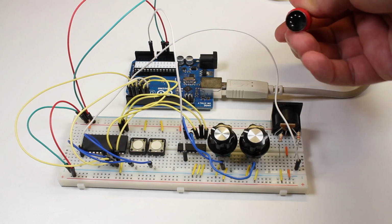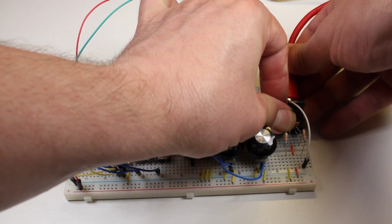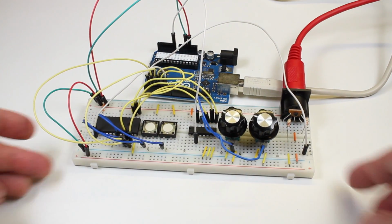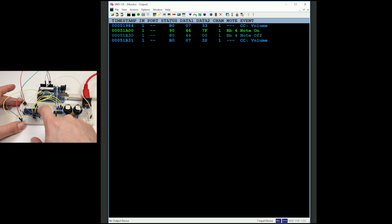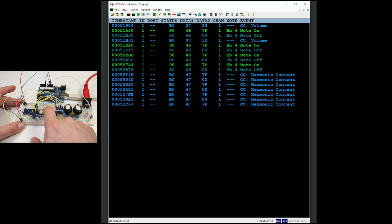Now connect a MIDI cable to your breadboard. Connect the other end to the MIDI input of a device you want to control. I'm using the MIDI interface on my computer and some MIDI monitoring software to see the circuit in action. As I use each button and potentiometer, I can see the corresponding messages appear on my MIDI monitoring software. This lets me know that it's working.